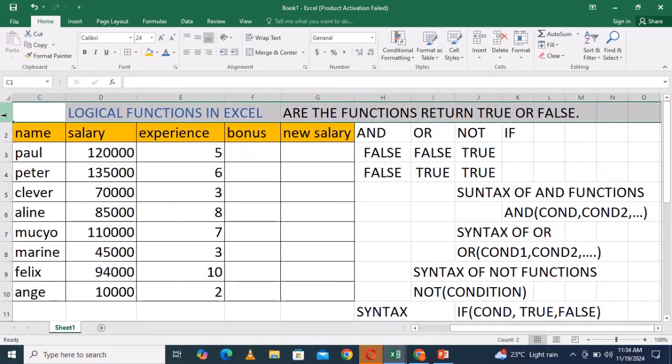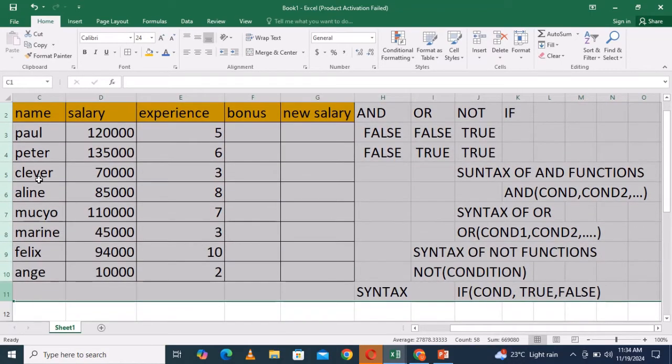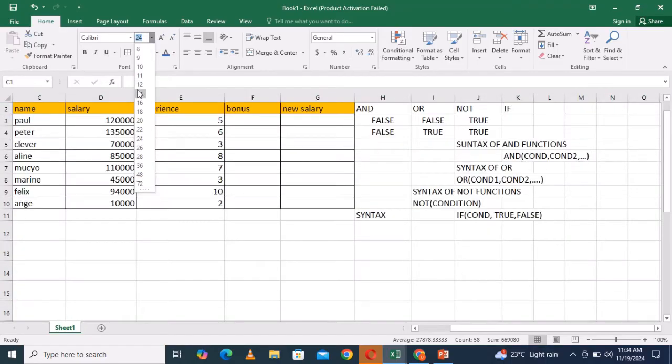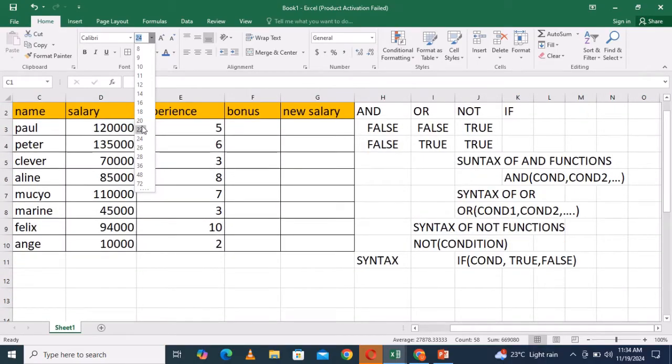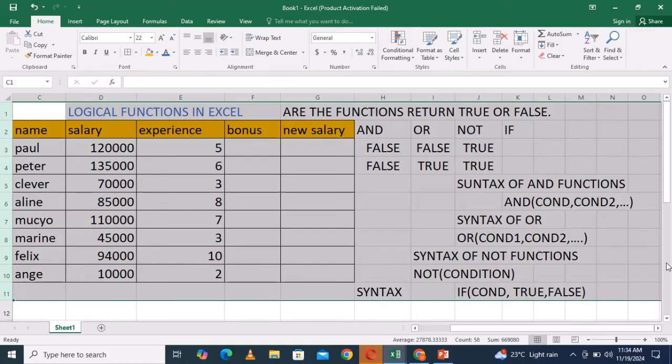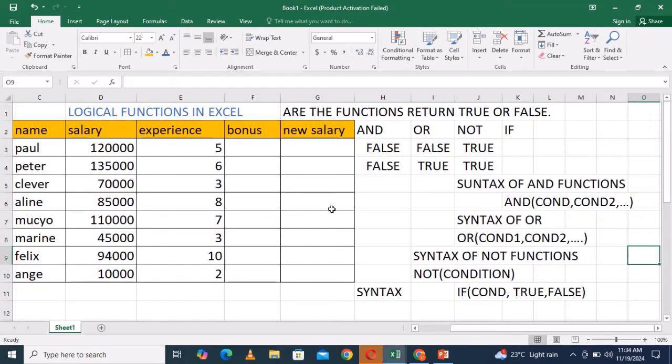So then here, let me reduce the size. Let us use 20 like this one. I think now it is clear.